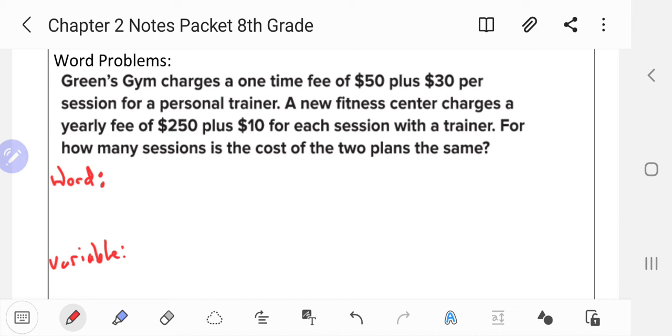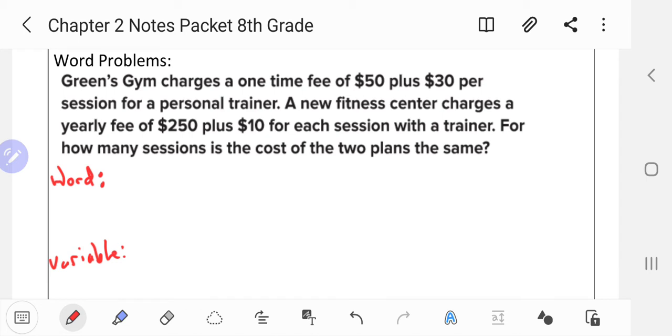Okay, so I see the words the same, so that to me says that it's asking about when the two plans are going to have an equal cost. So that starts to get us the idea of equality. So we could write an equation with this because of that word the same. What is the same? What do we want to be the same? The total cost. Well, how do we calculate the total cost of each one? What goes into the total cost of each one?